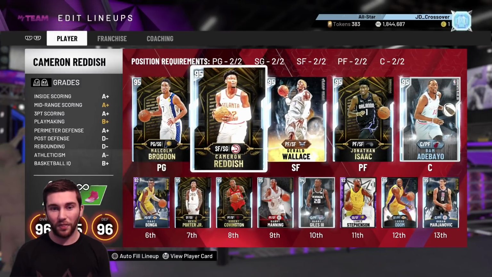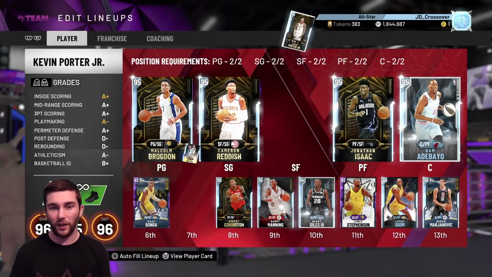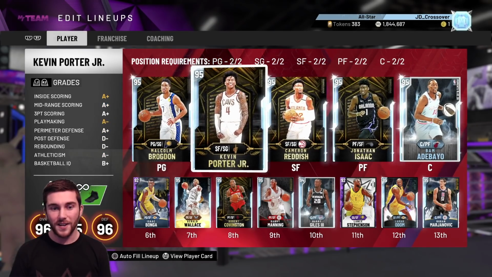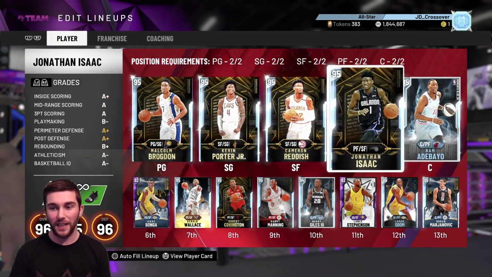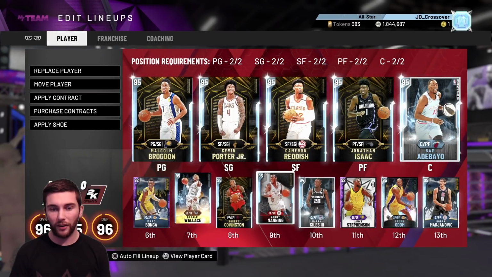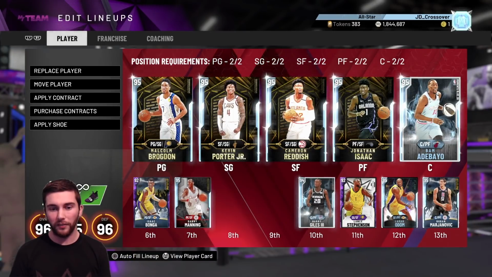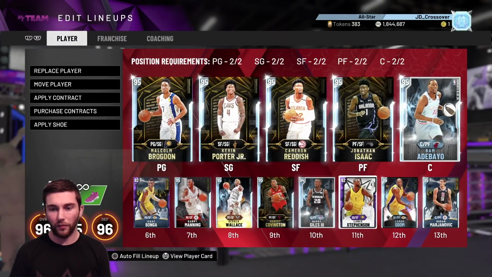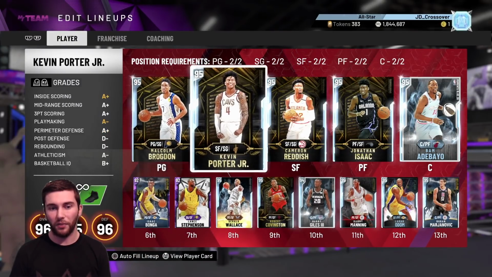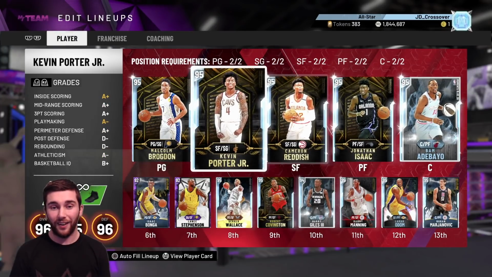For the next game, I think we might be moving Gerald Wallace out of the starting lineup, have Kevin Porter Jr. at the 2, Cam Reddish at the 3. And I think that makes our starting lineup even stronger. And then, of course, off the bench, we're going to have to move things around just a little bit. So we will have Gerald Wallace at the 3, Roko at the 4, and then Lance Stevenson, which is absolutely fine by me. I absolutely love Lance Stevenson coming off the bench at the 2.